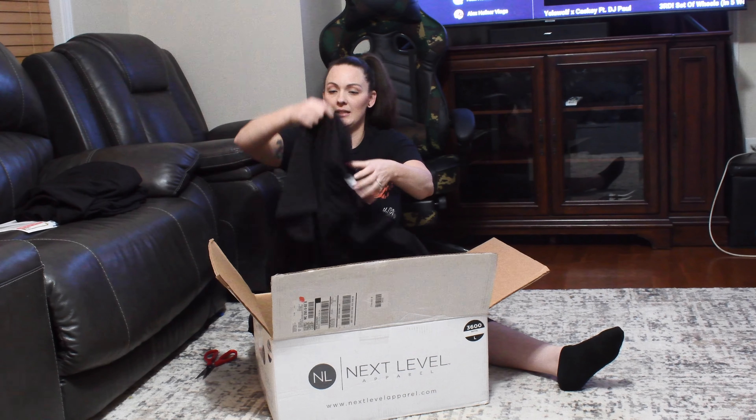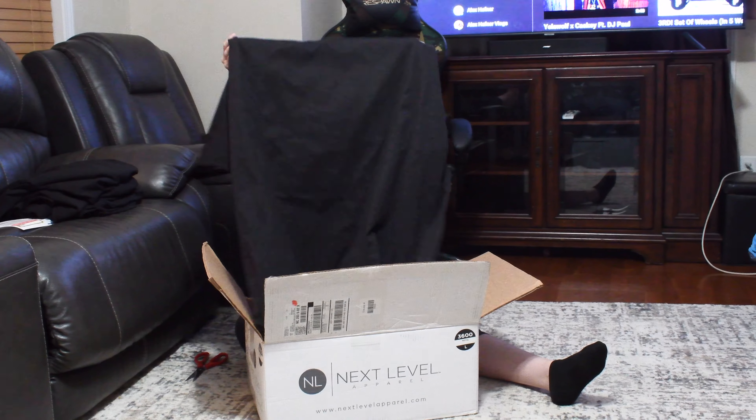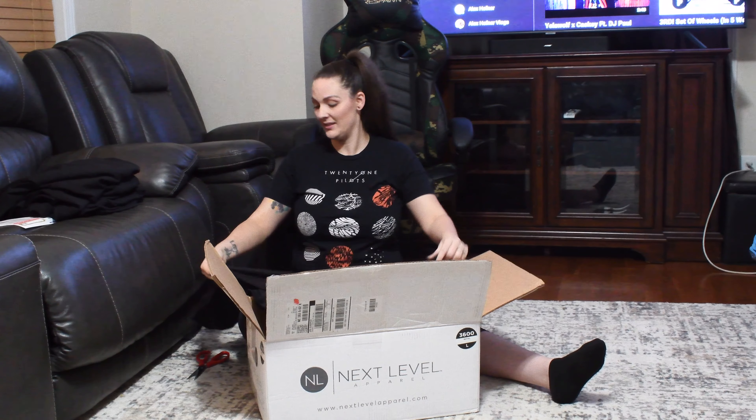I like CheapestTees and this is not a paid product placement — but if it was, that would be a good thing. I've always bought my shirts from them for the past 10 years. Savannah, this one's for you! She won't wear that one though — she would consider that shirt to be too loud for her. You can't go wrong with a good t-shirt.